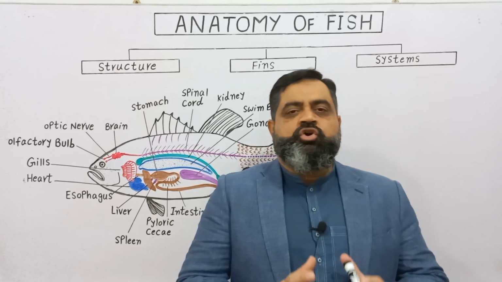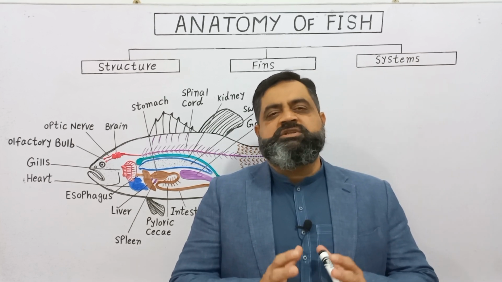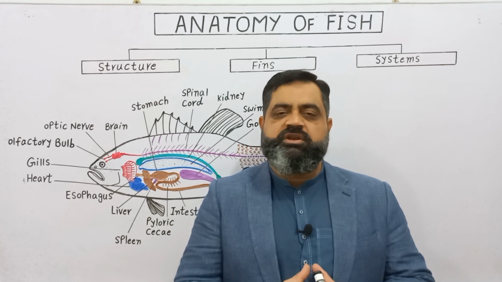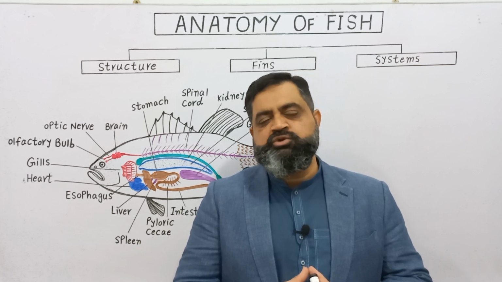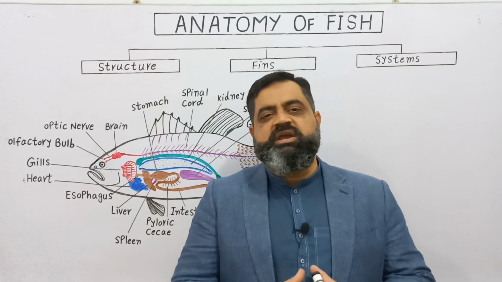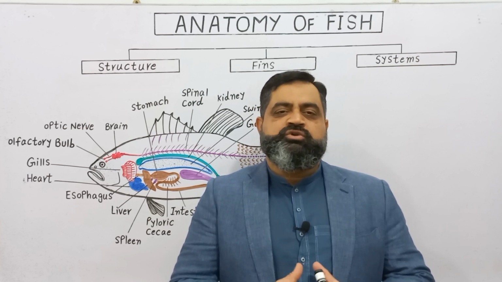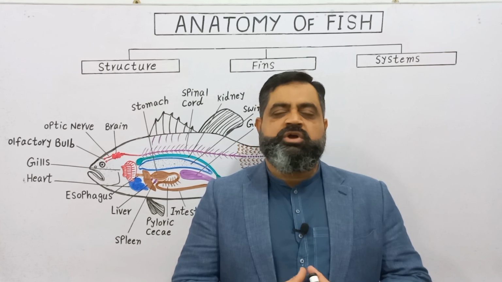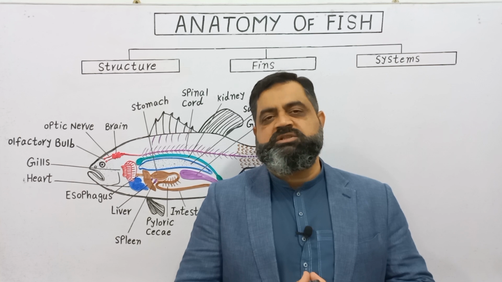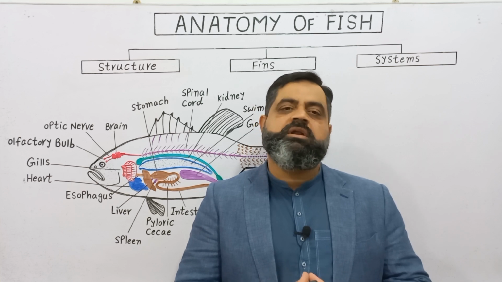Fish is a chordate which has some very special characteristics. Usually fish live in water, an aquatic environment, usually have gills for respiration, scales on the body and fins for locomotion in the water. They also have a notochord in their embryonic stage and they are poikilotherms, that is, they cannot maintain their internal body temperature.